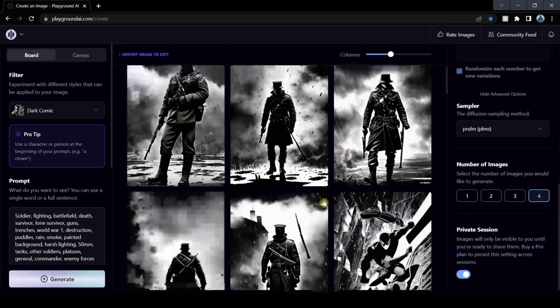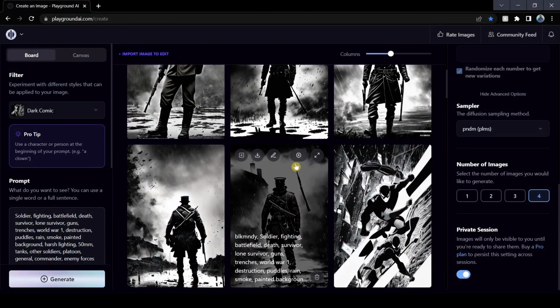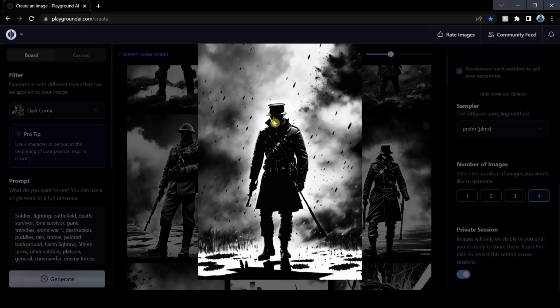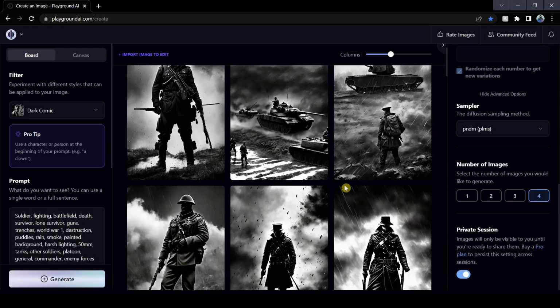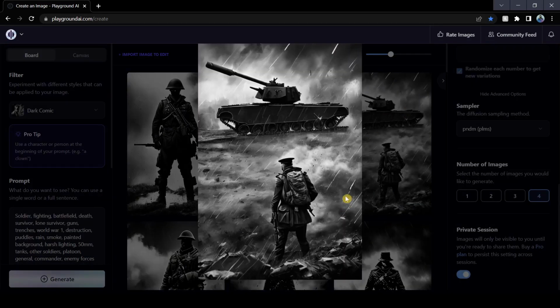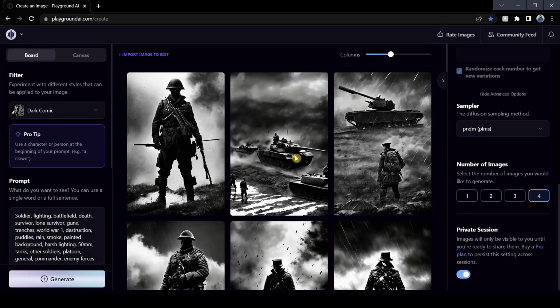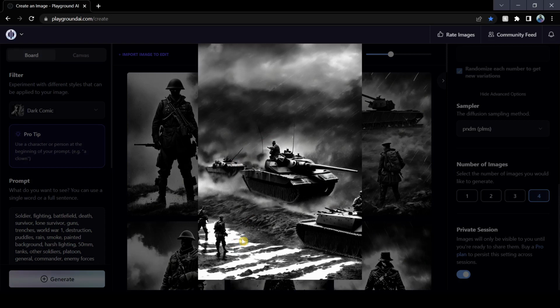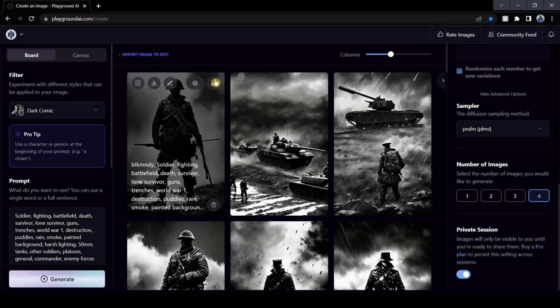So if you were to build a story around this, this could be your opening, and then you get this frame here with the other soldiers, and you can see this soldier looking on as another tank passes by the battlefield. Here's a bunch of tanks with soldiers just hiding below. You can see someone's sitting on the tank there, and then we have the lone soldier again.